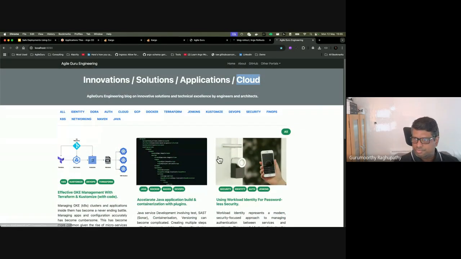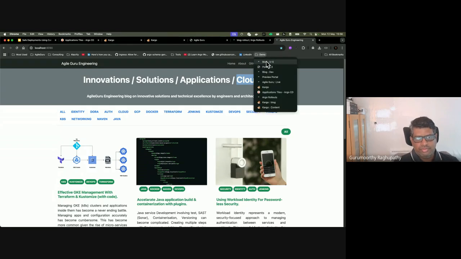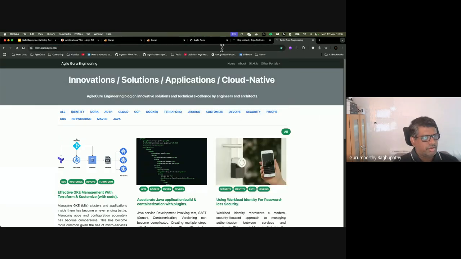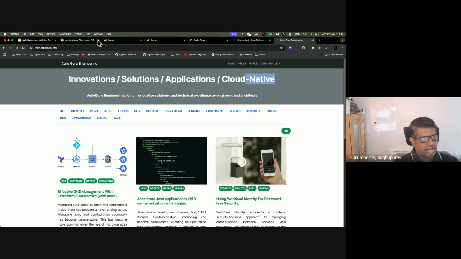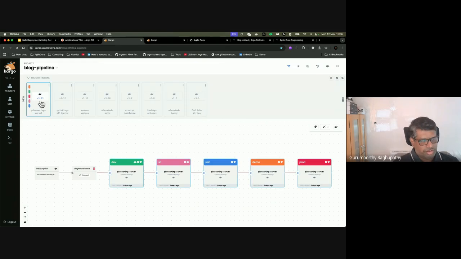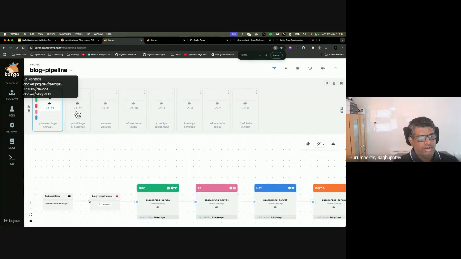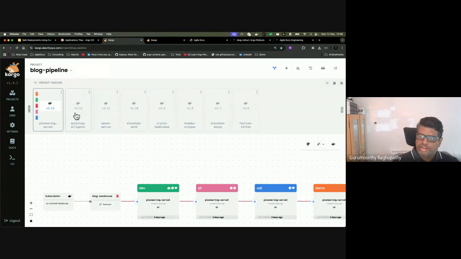which has cloud. This is what I'm expecting to be happening in live. But in live, if I go to tech.agile guru, it has cloud native. So the difference is for demo purposes already. Of course, in a real scenario, there will be a lot of changes, but to make it simpler, the only change is we're going to move from cloud native to cloud. That's the only demo we're going to do today. So the live version is 3.13, which you can see already. I'll zoom it up a little bit. And we're going to go to 3.12. Any questions so far?